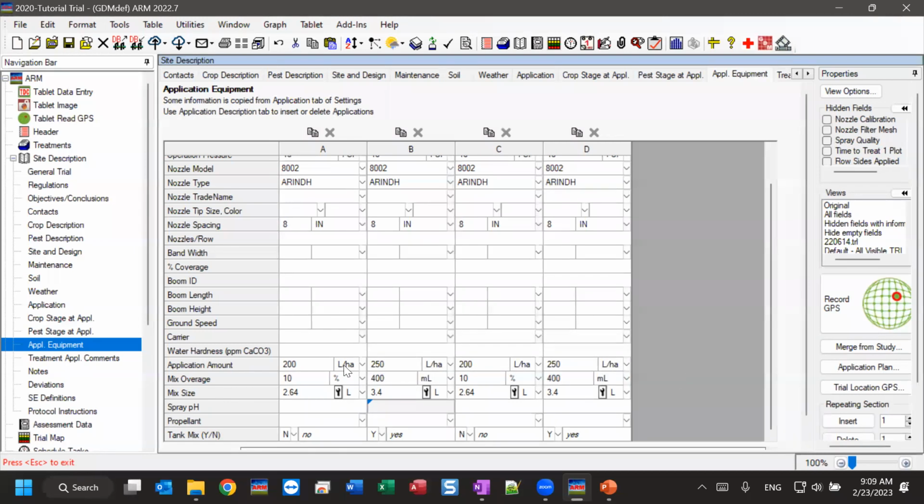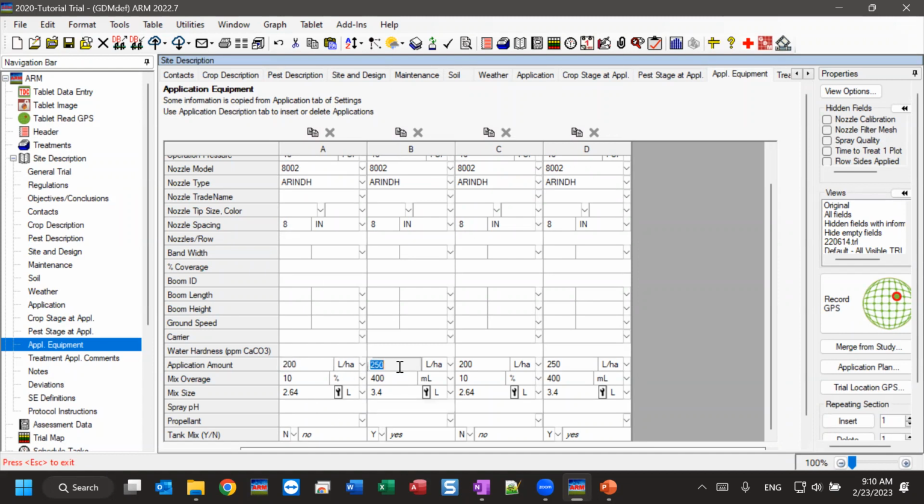So as a result, even though we're going to make both of these, A and B, at the same time, the same day out in the field, because there is a significant difference in the description of those applications, we needed to give ourselves a second code.